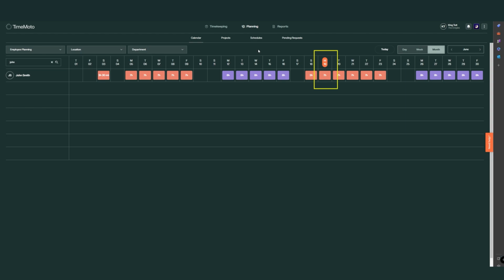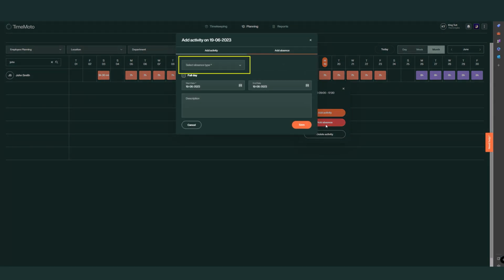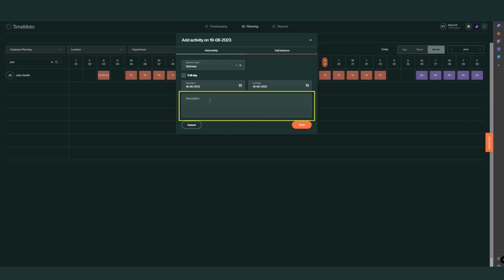Adding sickness. Click on the day he is unable to work. Select Add absence. Activity type will be sickness. The full day box is already ticked. If the employee left home early due to feeling unwell, you can untick this box and add the time and hours that they were away.